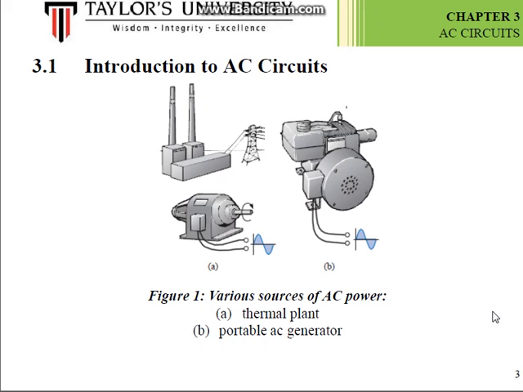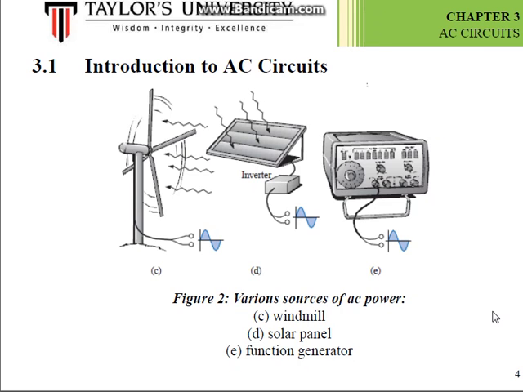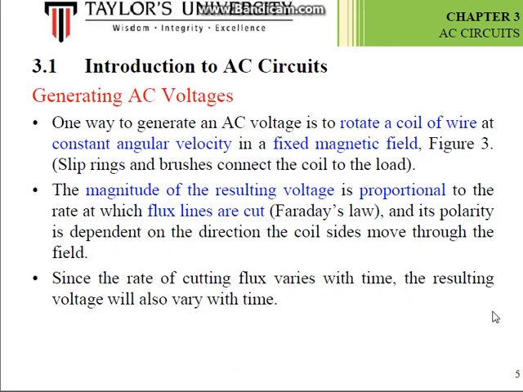These are just some examples of various sources of AC power. If we name some very quickly, you will see it everywhere, because we have electricity all around us, right? Your aircon, thermal plant, AC generator over here, windmill, solar panel, function generator. These are just examples of sources that actually use AC power. For some of you, we just go a little bit with the basics of AC voltage.